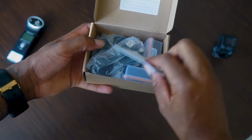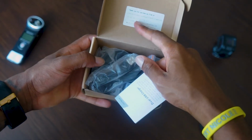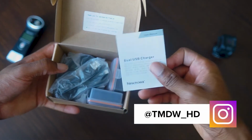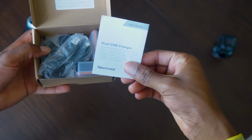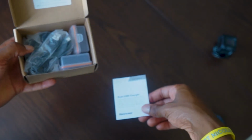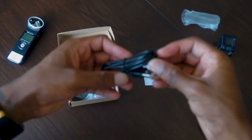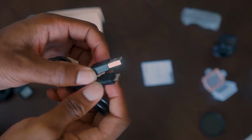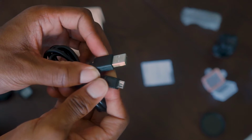So inside the box you're greeted with a little personal message saying thank you for purchasing from us, if you're not satisfied, blah blah blah. It comes with this little user manual, which is great. You're given a nice micro USB which I can just add to the collection, even though most things are moving to USB-C, and we'll get into that in another video.